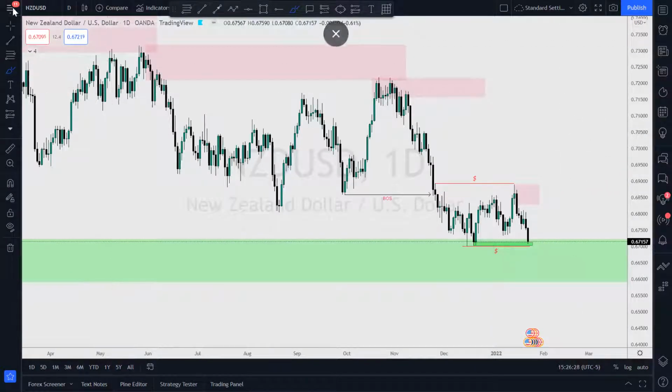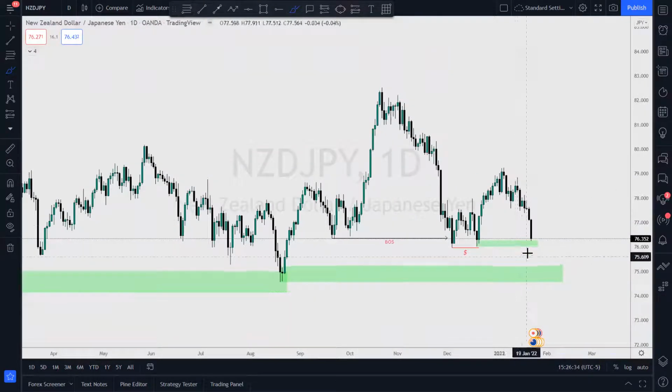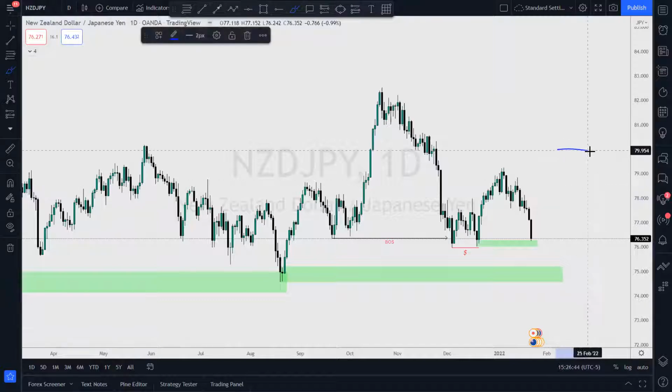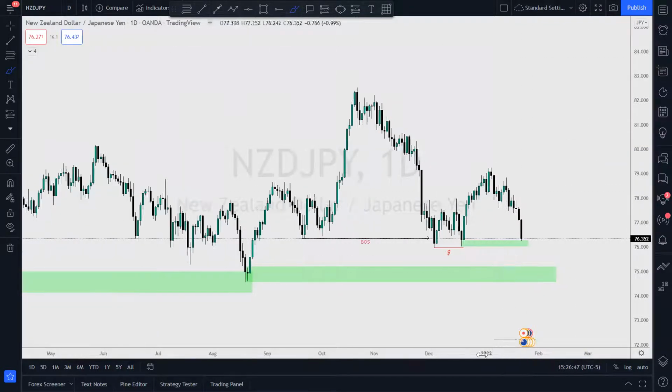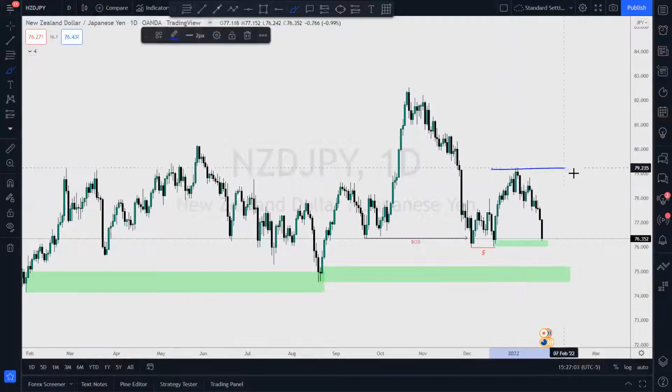Now, let's check the cousin, NZDJPY. JPY has been strong versus a weak New Zealand dollar. Both of these things are going to probably be affected by Wednesday's Fed interest rate data, so be careful what you're trading. Look on the daily, we see how we've broken these lows that were responsible for that high. We broke structure here. What do you expect after a break of structure? We expect a return to impulse. Didn't get all the way up here, did we? We got here. What's over here? What could turn price there?